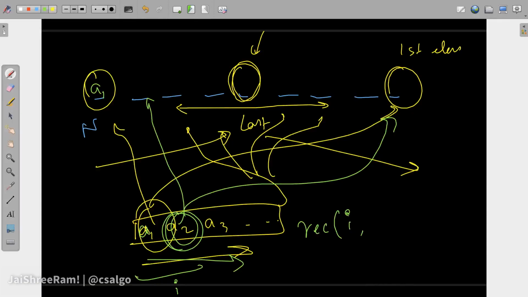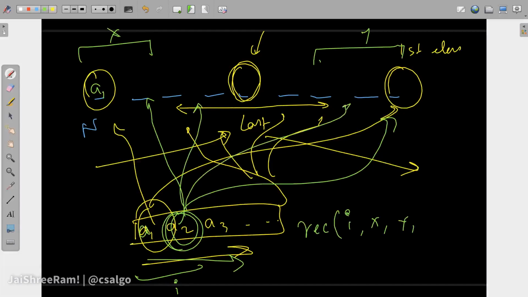Okay, so let's start. I'm trying to think about it in this sense. Let's say I have placed the first I elements. So let's say the first X elements have been filled and the last Y elements have been filled. Something like that. So you have placed X elements in the front and Y elements at the end. We are trying to fill up, for every element, we will decide whether it will go to the front or to the end, right? I hope this is making sense. This is how we generally take decisions in recurrence, right? For every element, decide where it goes.